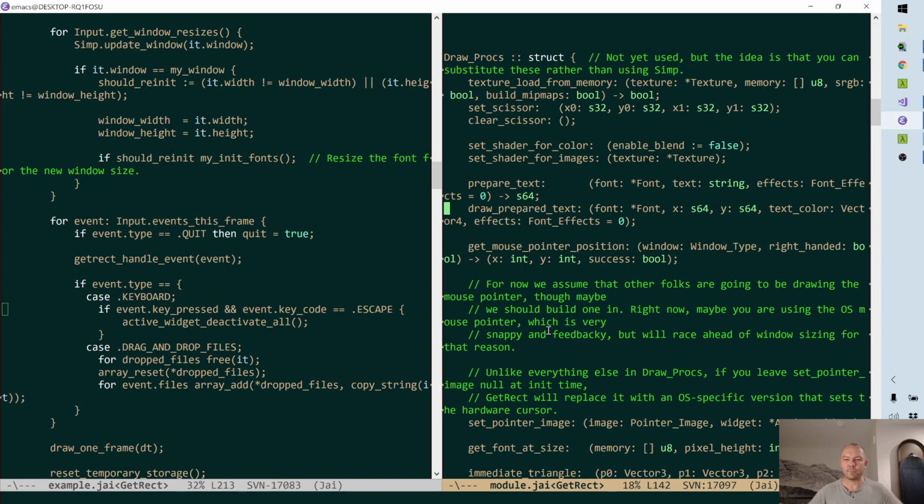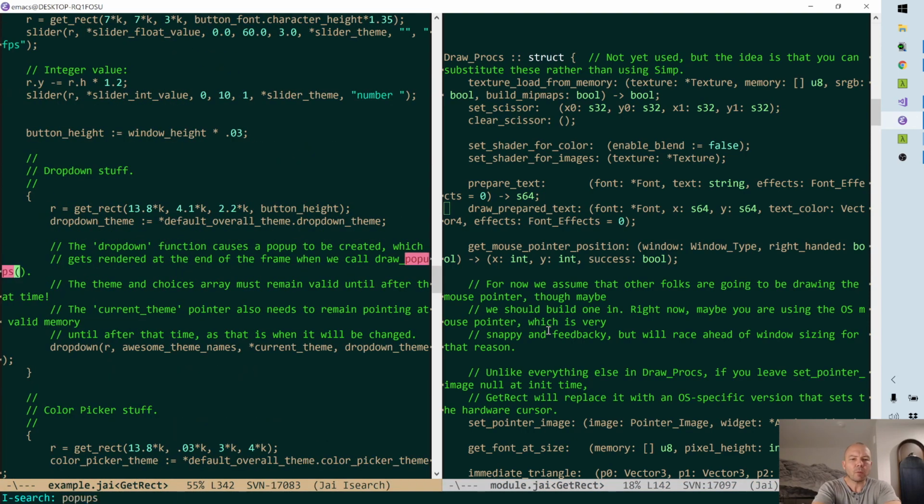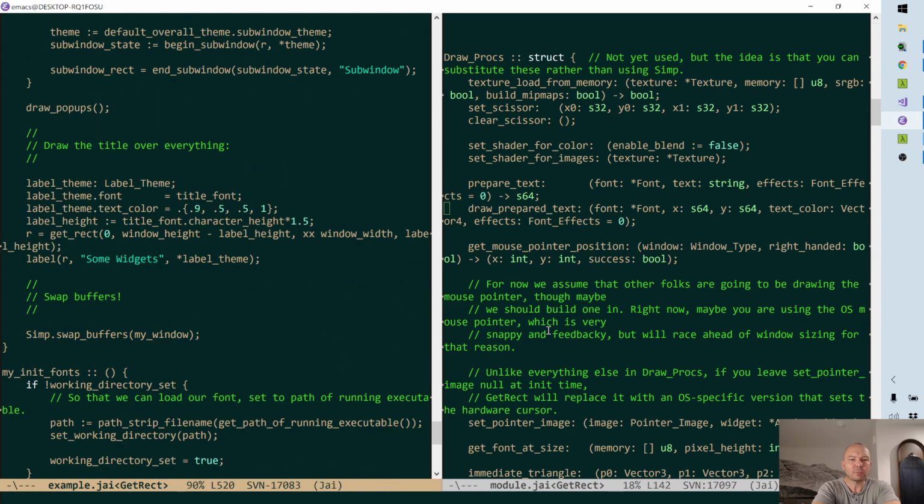Okay. What do I do? The obvious thing to do is add an end frame function, but I don't want to. We do have draw pop-ups.